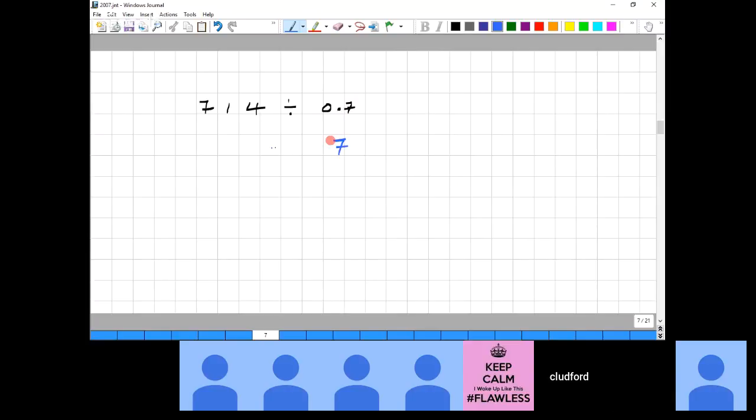Okay, let's see if I can write 7. And if I do that to the divisor, I also need to do it to the dividend. So this 714 will now become what? 7,140. Who's going to tell me that? All right, help me set this out. What goes where? Put the 7 outside. 7 goes outside. Put the 7,140 inside.